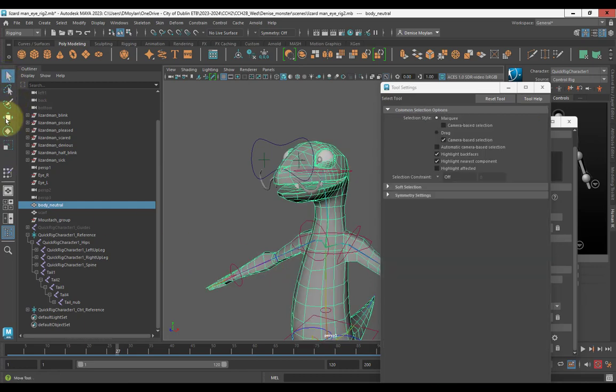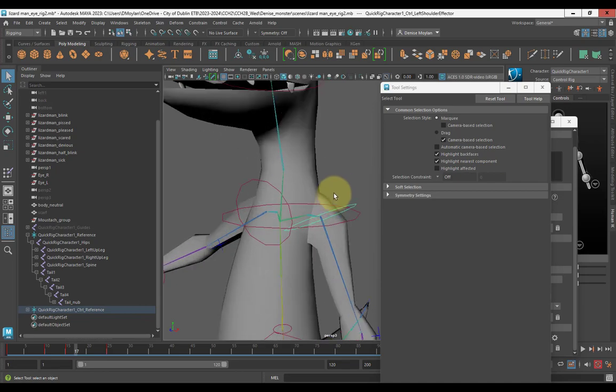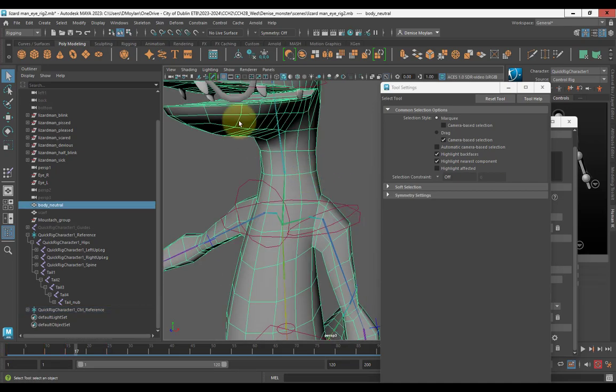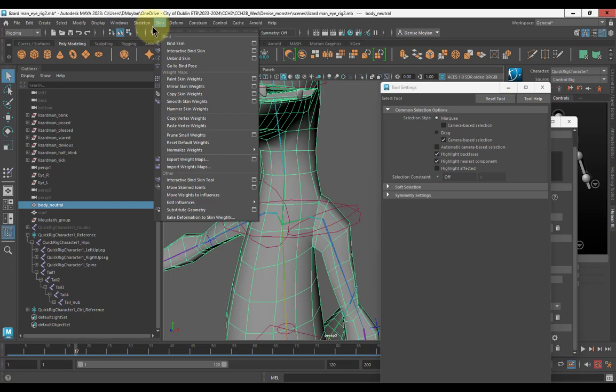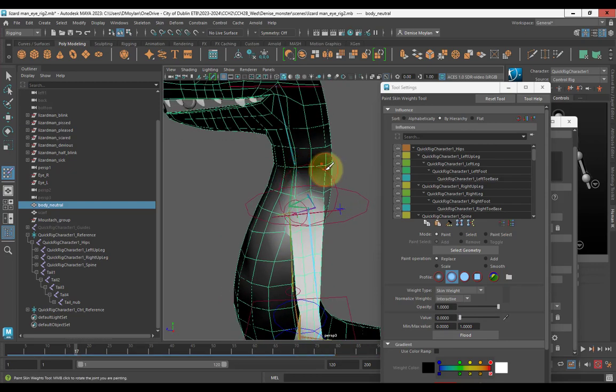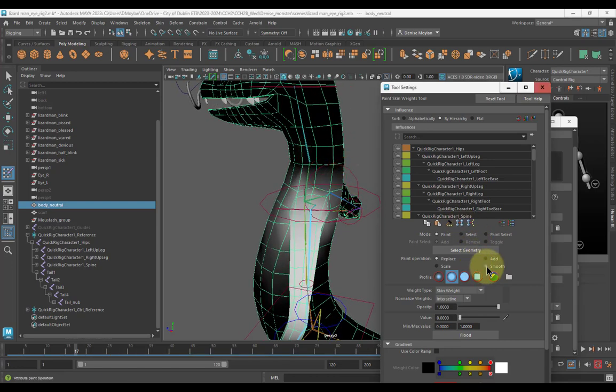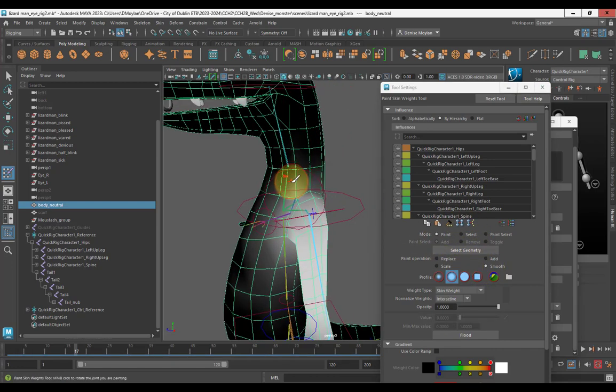So I kind of have to work my way through the body like that. So I'd put a key on that arm. I've hidden the scarf just so. Actually, maybe I might just paint off the neck a bit there because it's probably going to crash through the scarf. So I'm going to go back to skin, paint skin weights, and see why it's just pulling there a little bit higher. You wanted to pull a little bit of skin, and maybe I'll just do smooth there.